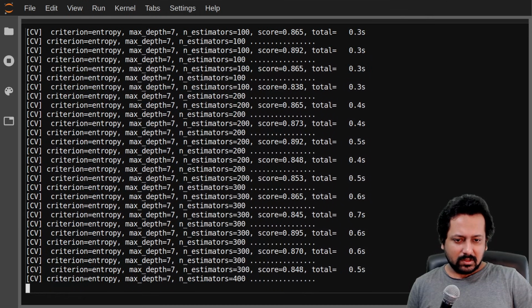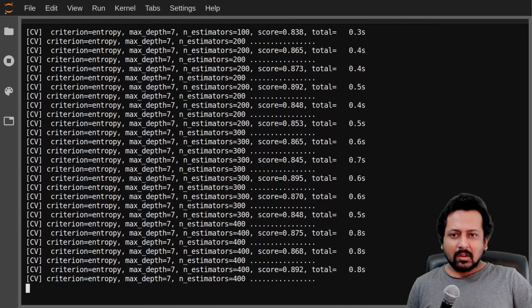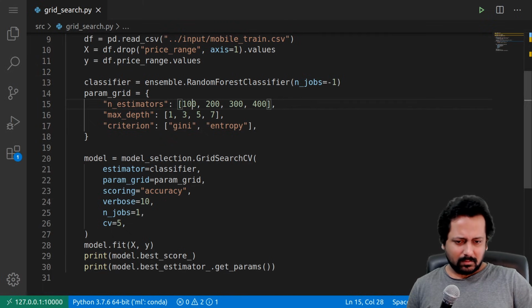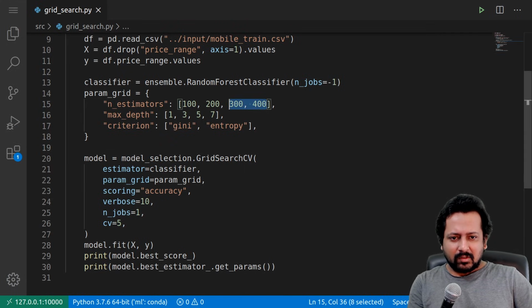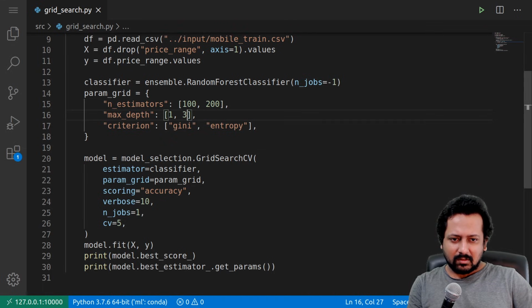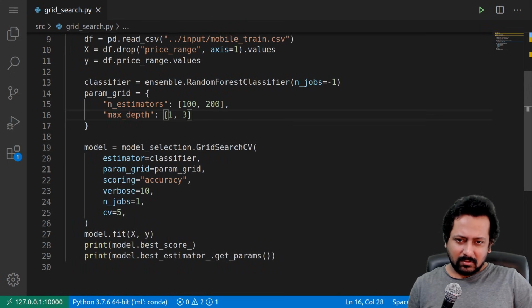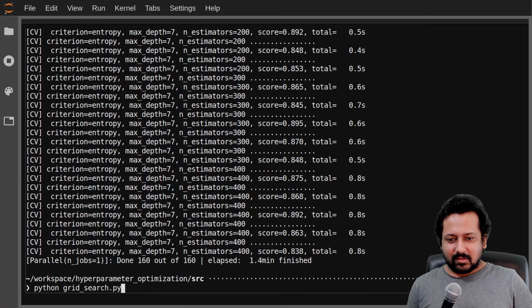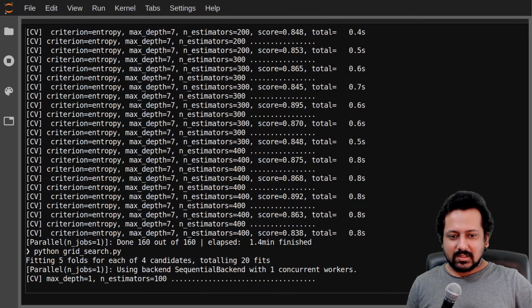So let's see. This is going to take a while, because what it's doing is, let's imagine a for loop, and for every combination of values here, it's trying 5-fold CV. So this takes a lot of time. Let me see if we can reduce some of the stuff. Maybe just try 2 estimators and 2 depths, and let's remove the criterion for now, and maybe it's faster. Oh, it's done. It took 1.5 minutes. So let's run it again and see how much time it takes now.